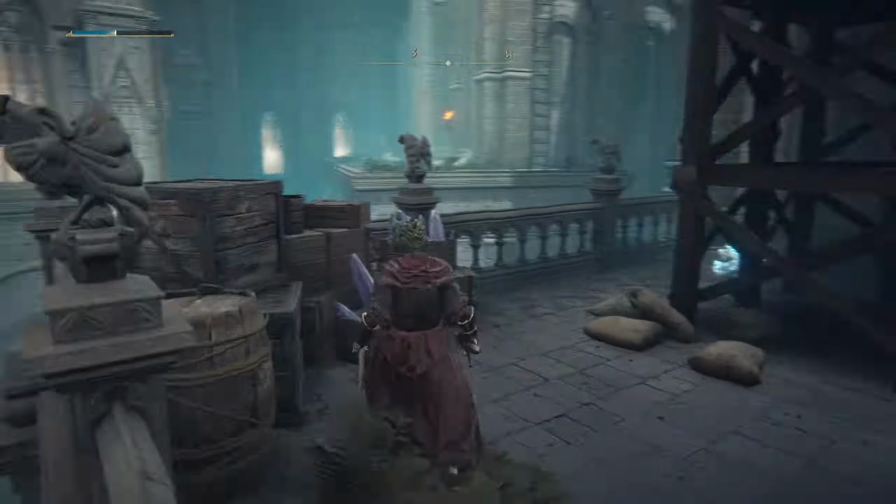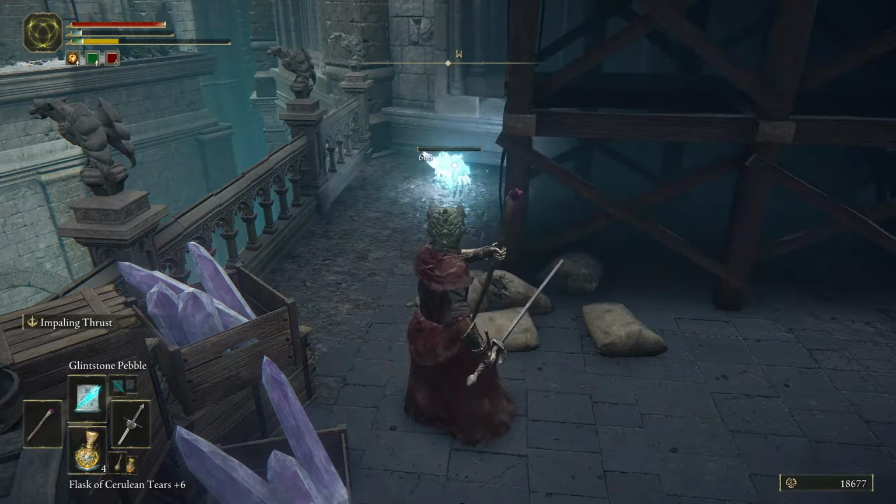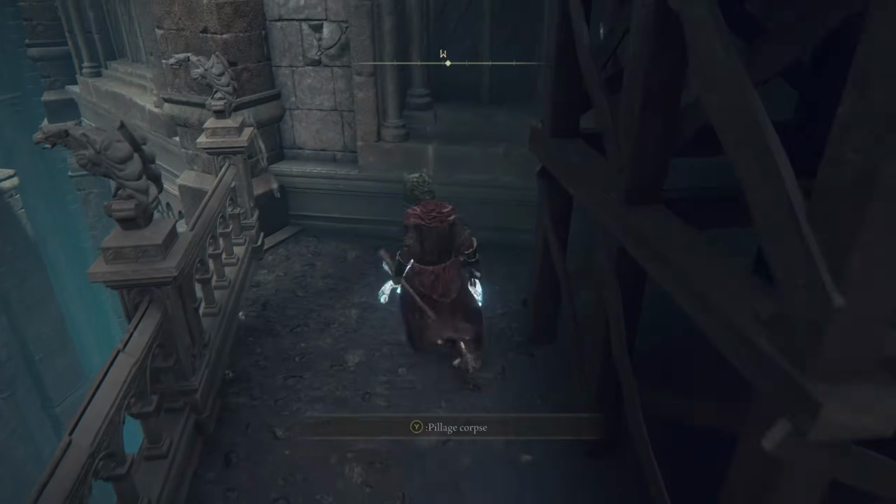To the right's going to be a crab. Wipe that crab out, and then you will have the glintstone twin sage crown.